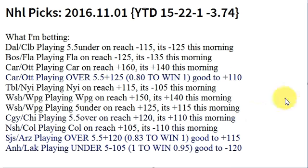Now, what I'm expecting on Washington-Winnipeg is I need 150, but I think it could make 160, 165. So as long as it's at least that number, I'm going to bet it when the game starts or right before the game starts. Whereas, say this number does get to 125, I'll take it right when it hits. I'm not going to wait any further, as I'm just trying to fish for the best line.